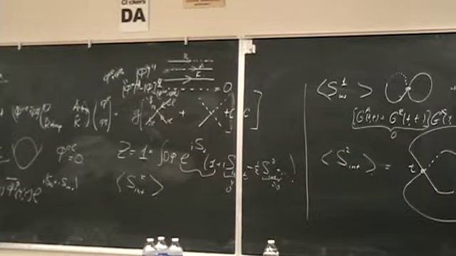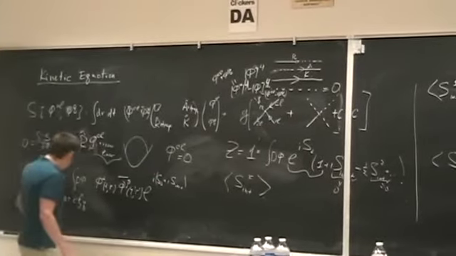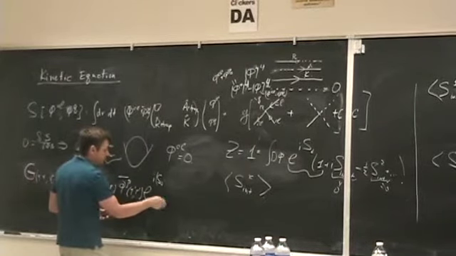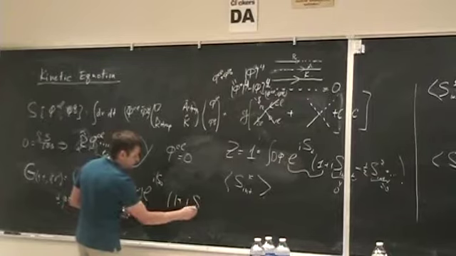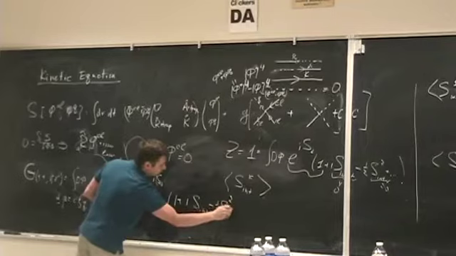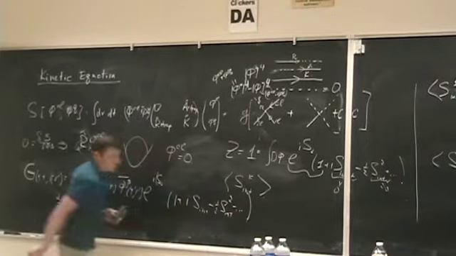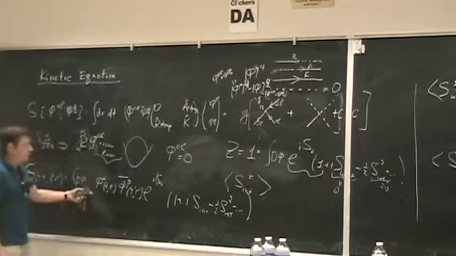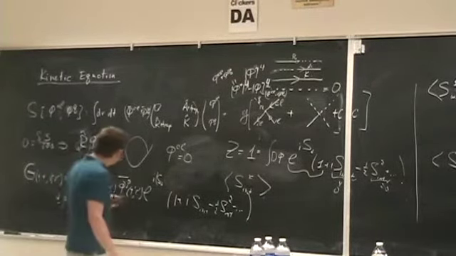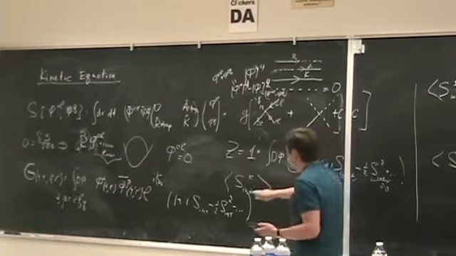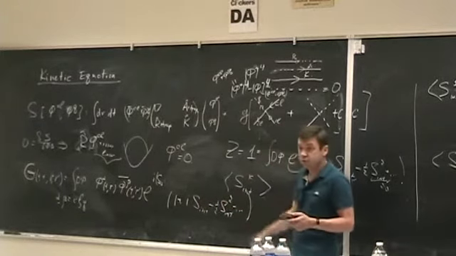Okay. And again, we want to do perturbation theory, so I take this and I expand it. Instead of that, I get 1 plus i S interaction. Okay, and I'm calculating the Green function. So the first term is my bare Green function, which I will call G naught. And then I start having perturbative corrections to the Green function.